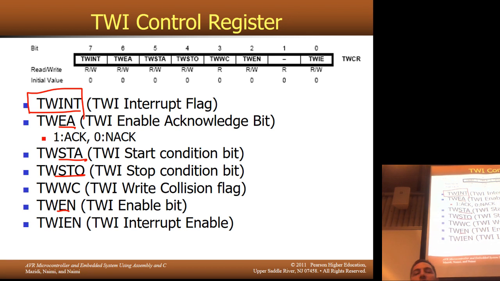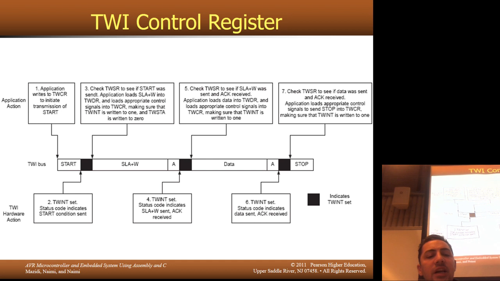Unlike SPI, which was fairly straightforward, and UART, which was fairly straightforward, where when you wanted to send something, you just put a byte in some register, and it started shooting bits out serially, I2C is the most complicated protocol we're going to talk about in terms of how to get stuff up and running, because there are so many parts of the packet and so many parts of the transmission. So right out of the data sheet, here we go.